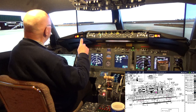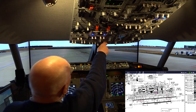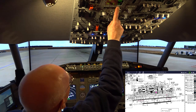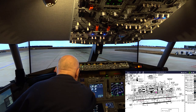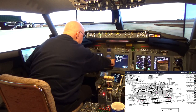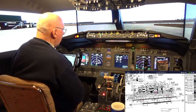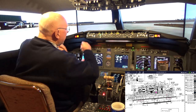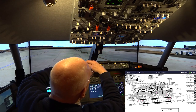And we should start to hear the other engine kick in. There it goes. There's engine number one. And we have 115 volts. We are good. And as soon as this little tick mark goes out, that says then we have stabilized engines. Then we can... Good. Now we can switch to the main engines for our power.